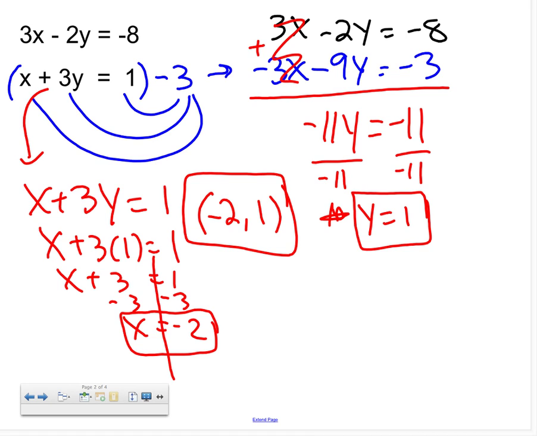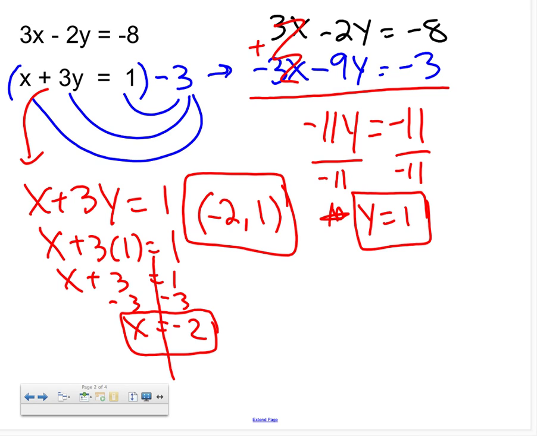So in this case, it wasn't set up for me right away, but I just had to make a minor change on one of the equations. That way, when I add them together, everything fell into place. So sometimes you will have to alter one of the equations through multiplication on both sides of it so that it cancels with the other.